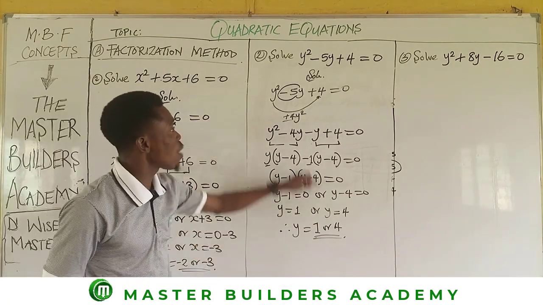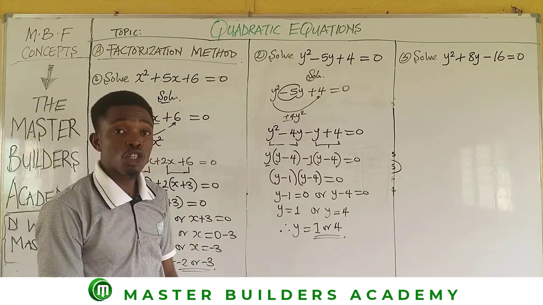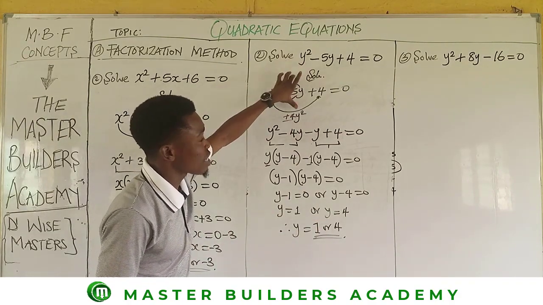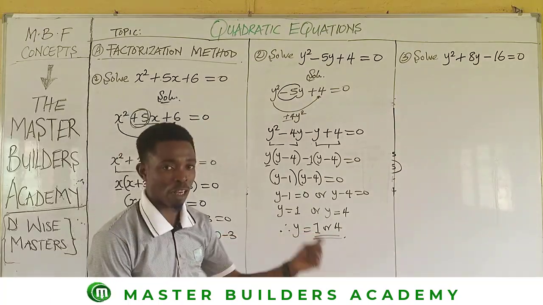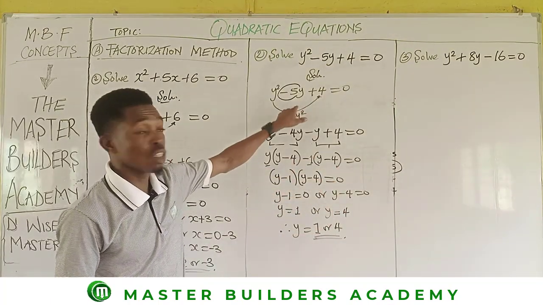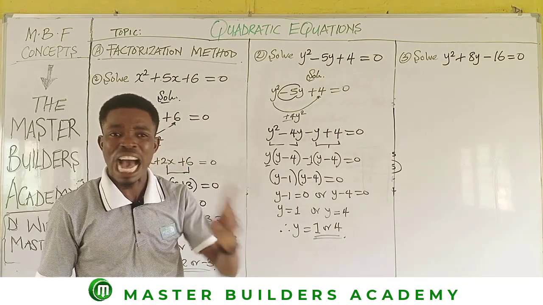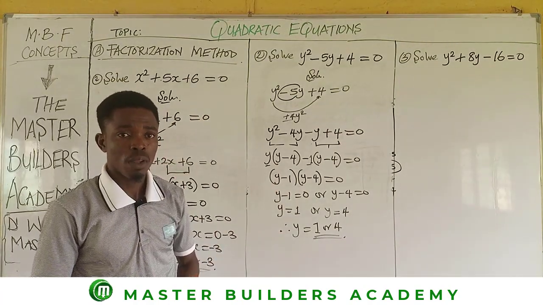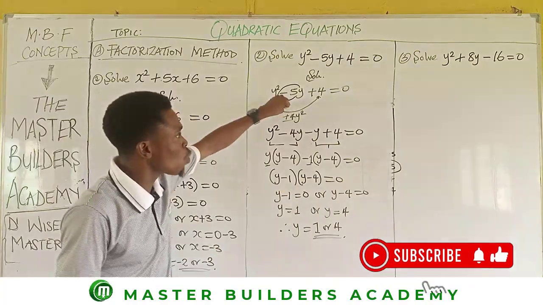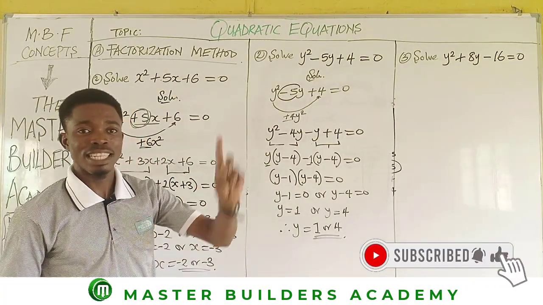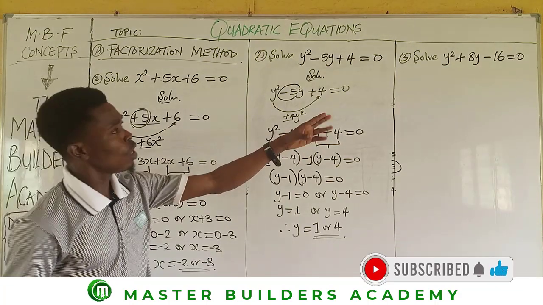So when I substitute 1 into this equation, I am going to have 0. And when I equally substitute 4 into this equation, I'm still going to have 0. But if I substitute minus 1 or minus 4 into this equation, it's not going to give me 0, because for every quadratic equation, you only have 2 roots. And those 2 roots are what makes the equation valid. If this is gotten, guys, let's get into the next business, which is question number 3.